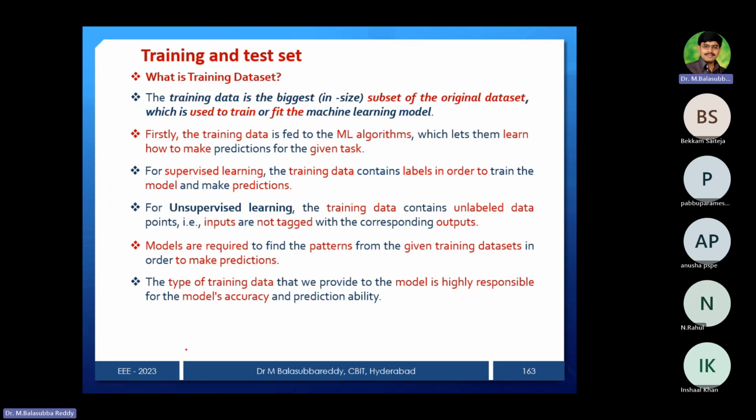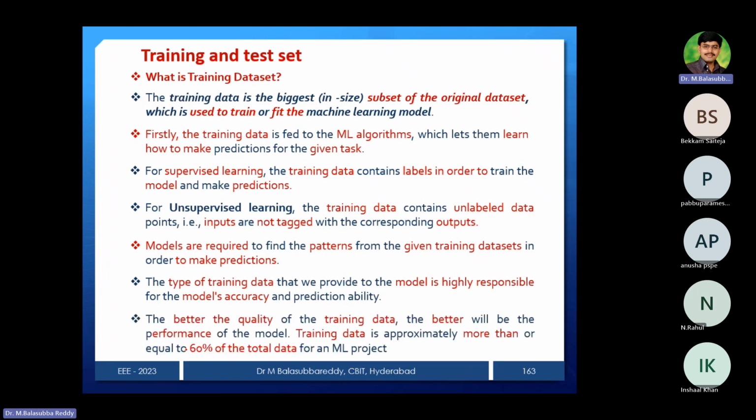For that reason, we have to pre-process the data. Wherever missing data is there in that particular column, you can take the average, or there are different kinds of mechanisms, or you can delete that row as well. You have to use a different kind of mechanism to pre-process or clean the data. The better the quality of training data, the better the performance of the model.